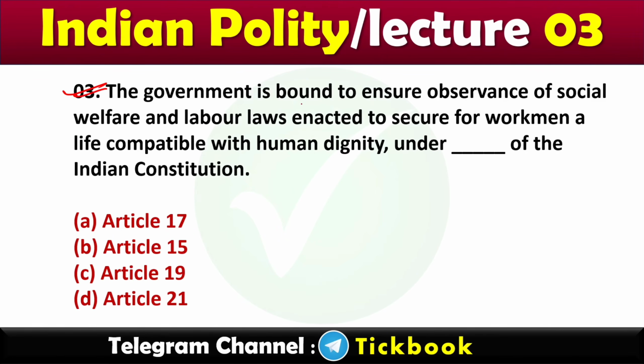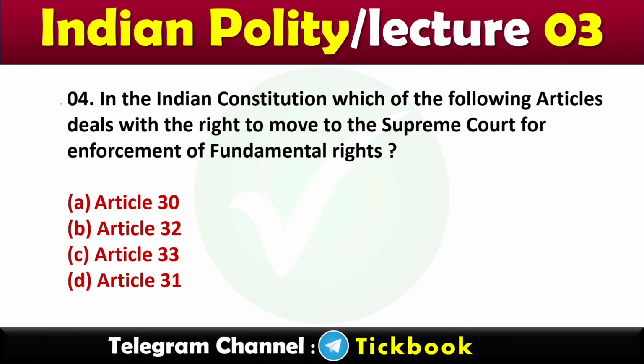Question number 3, the government is bound to ensure observance of social welfare and labor laws enacted to secure for workmen a life compatible with human dignity under dash of the Indian Constitution. Option number D, Article 21. Question number 4, in the Indian Constitution, which of the following articles deals with the right to move the Supreme Court for enforcement of fundamental rights? Option number B, Article 32.